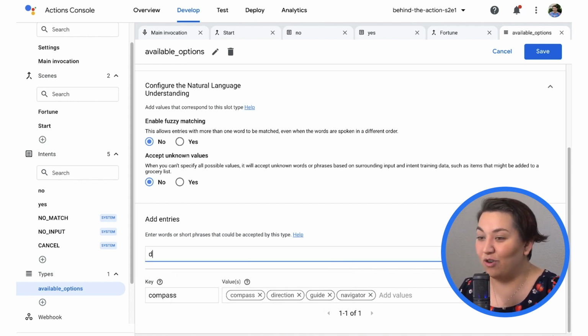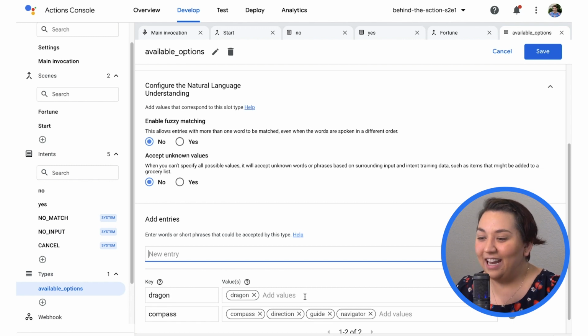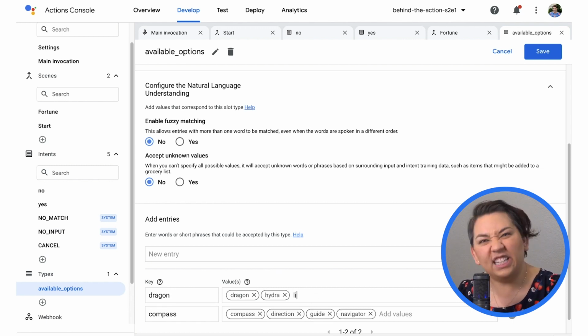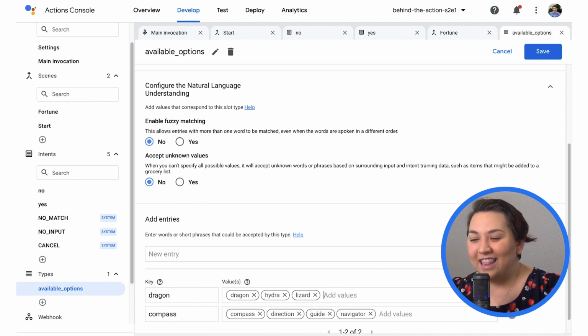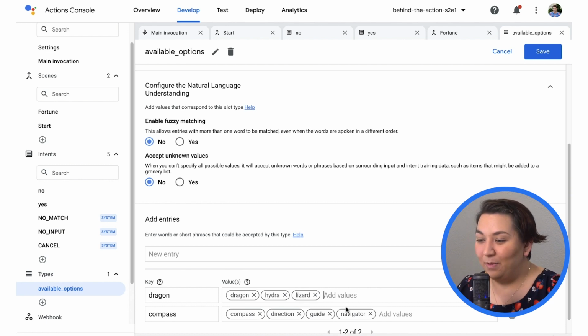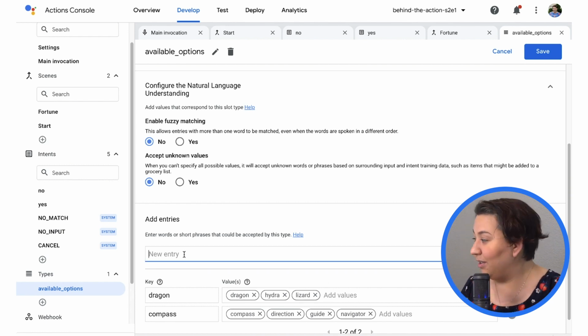Let's add our dragon. I could definitely see users saying something like a hydra or a lizard, because those are other options in the genre of this type of game where someone might reference a dragon as a big lizard. So we have those options. And now let's add in our last option, which is translator.